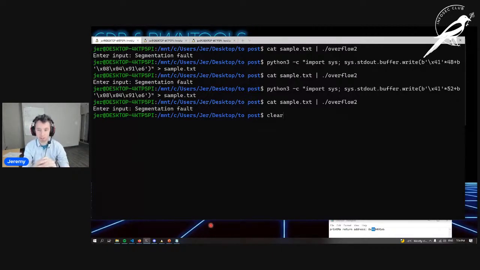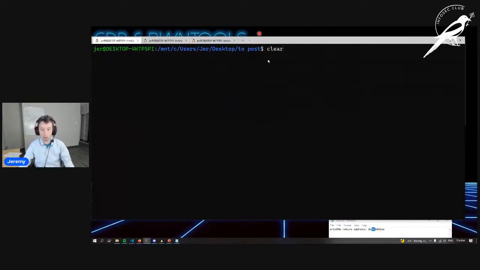So as you can see, this is pretty tricky. This is pretty difficult. If only there was an easier way to do this. And there is. That way will work. I'm just going to have to play with the bytes to try to get the address right and to try to get the padding right. But there's a tool we have called Pwn Tools that will make this a lot easier for us.